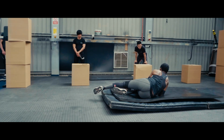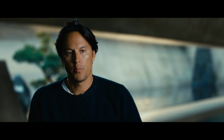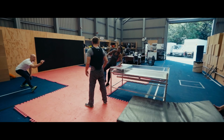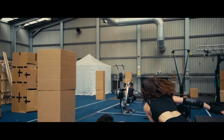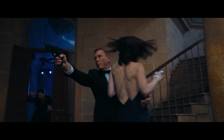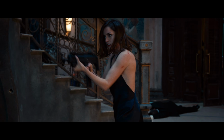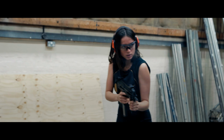One of the things I was first impressed with in Lashana is her physicality, her speed, the precision of her movements, was very impressive. Every single day they were training me hard, having me on all different weapons, different setups. I think Paloma is a surprise. I don't think people are expecting something like her. Paloma uses 3 different guns. She runs with them, she changes them in action. So I really wanted to get it right and look like I knew what I was doing. I really enjoyed that part.